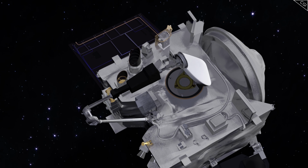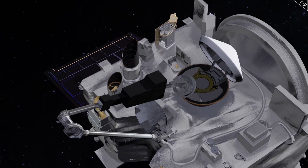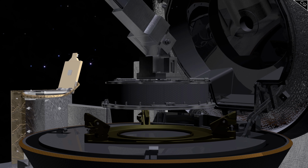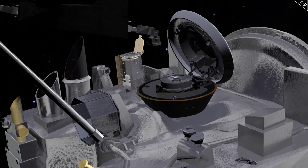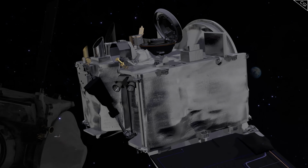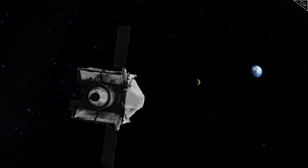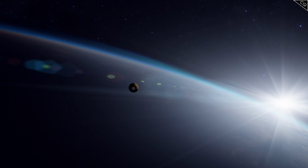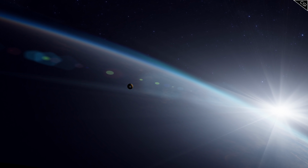A sample directly from an asteroid, protected in a box from contamination which occurs during the re-entry process, can give a much greater insight to the nature of asteroids than anything we have observed before. With this sample, scientists will be able to search for organic compounds like amino acids, hydrated materials like clays, and other substances that would otherwise be hard to detect.